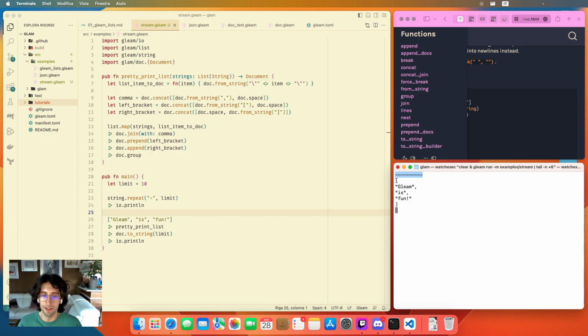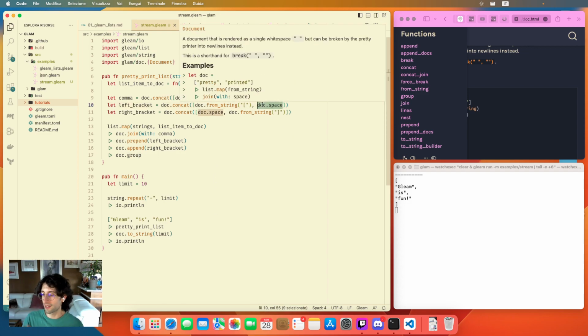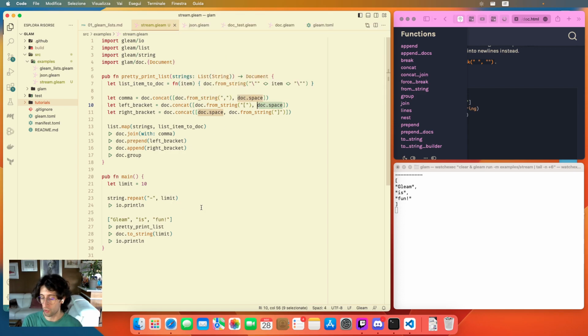How does pretty printing work? We can try to explain that now because we have already introduced a bit of builders. We have group, from string, concat, etc. and space also, which is super important in order to break things on new lines. So how does the pretty printing process work?